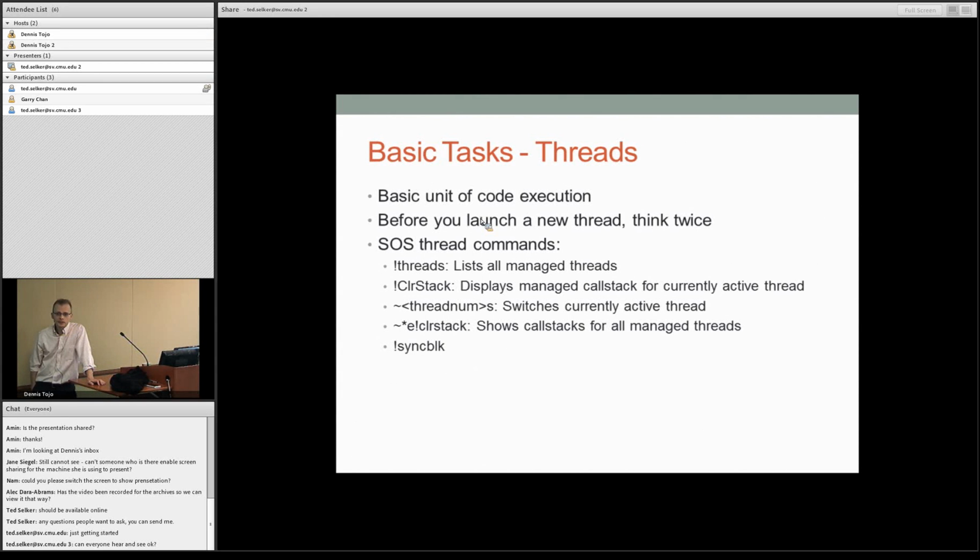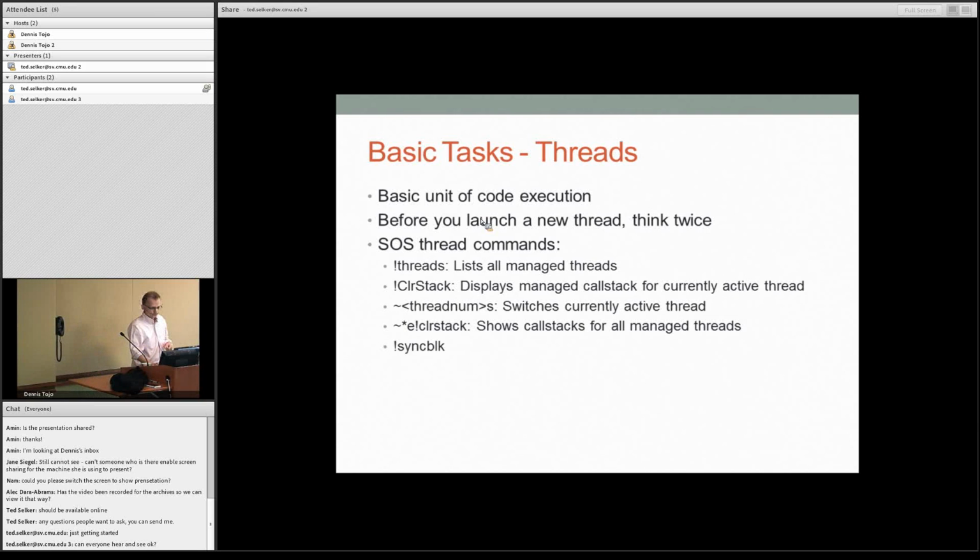I use SOS. Because PSSCOR is a superset, most of the commands that I end up using are in SOS. There's one thing about this, though: whenever we rev the CLR, you will always get the latest version of SOS. PSSCOR 2 and also SOSEX will lag behind a bit. So I always find it useful to know how to do things in SOS that are otherwise automated in PSSCOR, just so I can always fall back on that, if that makes sense. Okay, that makes sense.